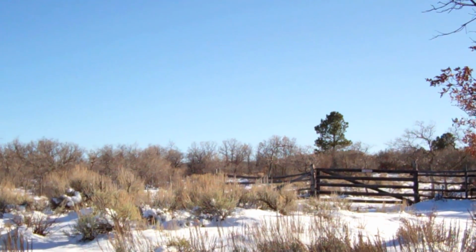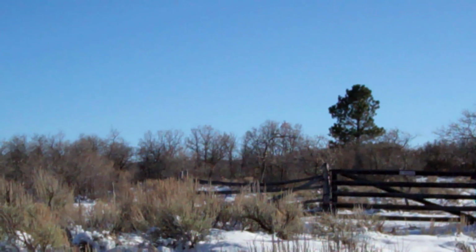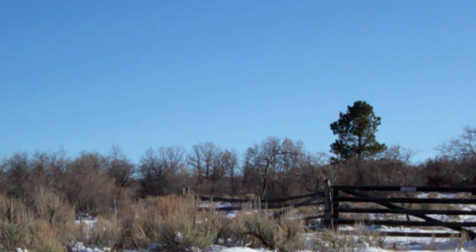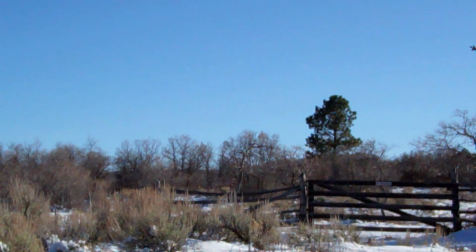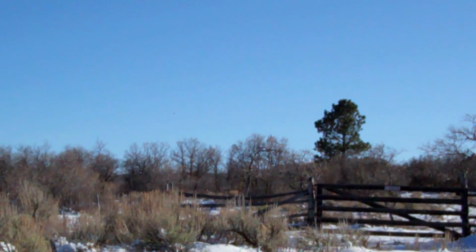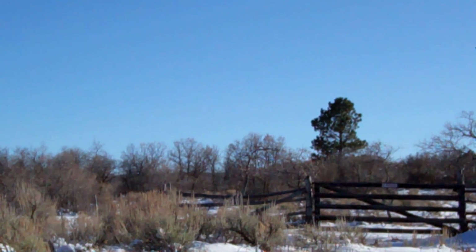Well, it's about 3 in the afternoon. We just heard word from Alec that he got a nice big buck down in the lowlands. He saw a big buck here this morning too, so we're going in to see if we can find him. And we just spotted this doe pretty much in the center of the screen in the trees. We're waiting to see if there's anything with her, but she is on private, so we'd have to wait for them to jump the fence either way.